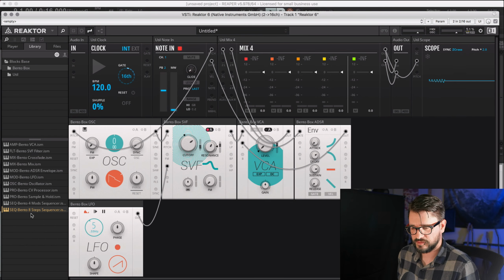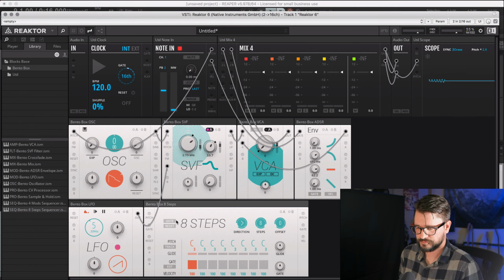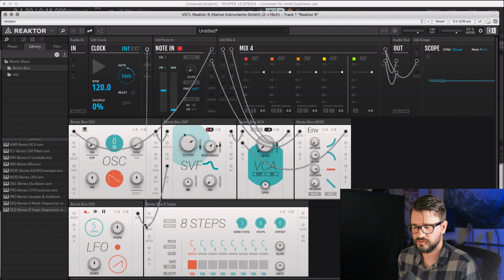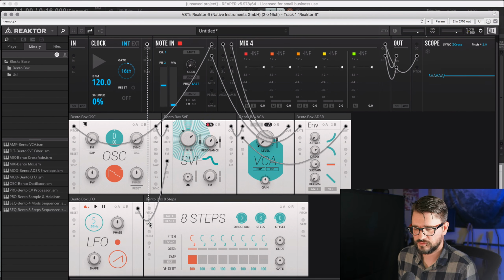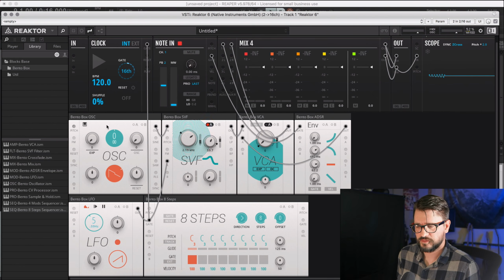What I'd like to show you next is the step sequencer. Now this is, again, something we're going to be connecting gate signals to. So let's start off by going to the gate output of the clock, and we're going to drag that into the gate input, so the left side of the step sequencer. I think we're going to have to disconnect the pitch control here. So we're going to go from pitch into pitch on the sequencer.